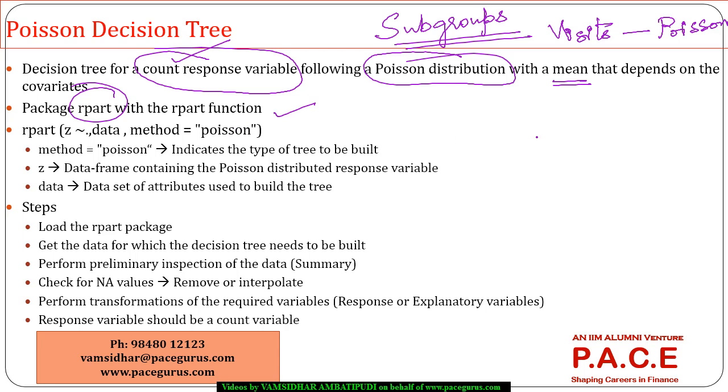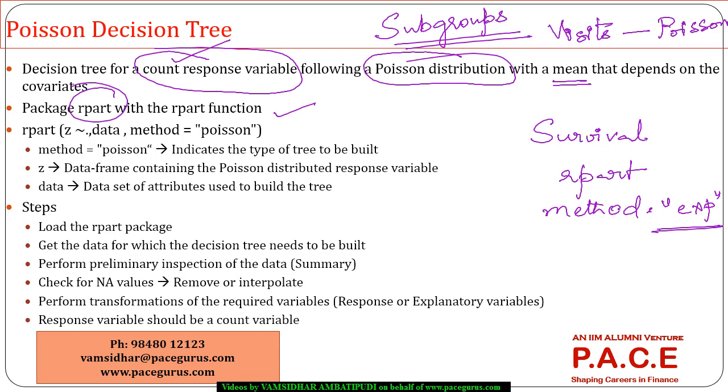We have seen during the survival decision tree models that we also used the rpart package, but there the method that we used was exp. If we use the method exp, it takes it as a survival variable, whereas if I use the method as Poisson, it would be taken as a Poisson decision tree model.